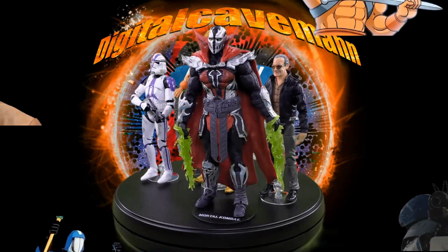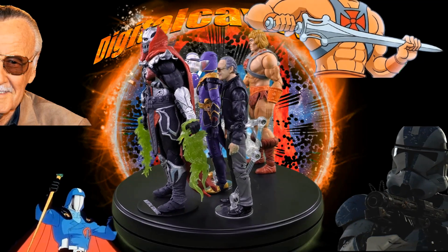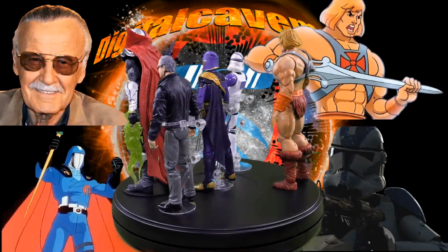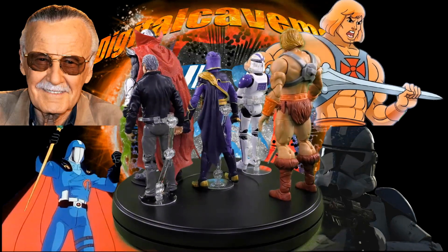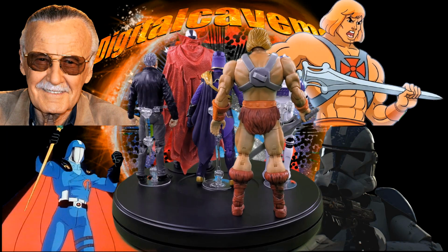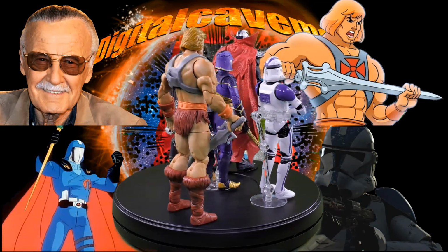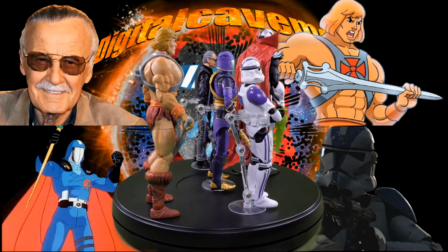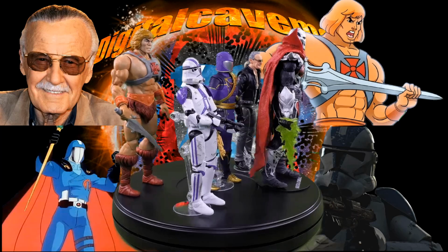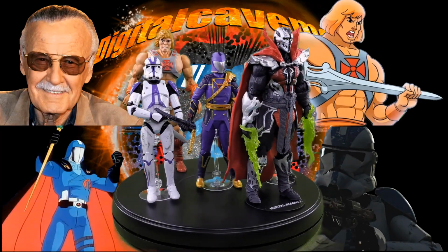For our final set of comparisons, here we have the Mortal Kombat 11 Spawn, with, from the Marvel Legends series, making his cameo appearance, Stan the Man Lee. From the G.I. Joe Classified series, the Hasbro Pulse exclusive Regal variant Cobra Commander. From Star Wars The Black series, the Archive Edition 501st Legion Clone Trooper. And for another 7-inch figure from the Masters of the Universe Masterverse line, the 40th Anniversary He-Man.